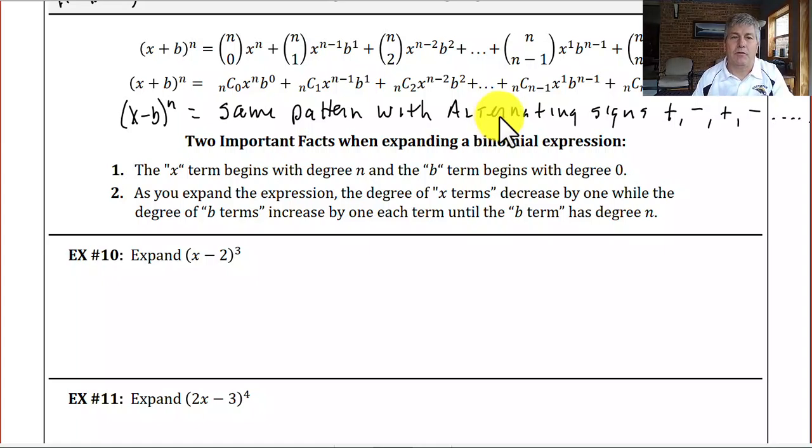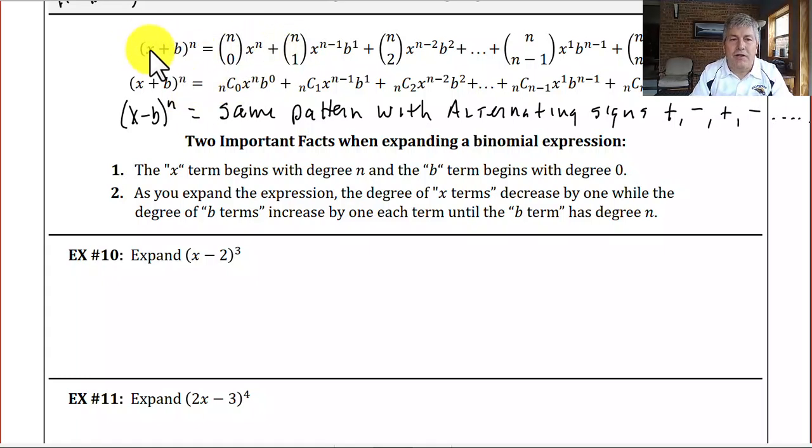So before we get to the first example, let's take a look at expanding a binomial expression. We've got a couple patterns here. They essentially say the same thing. If we have x plus b raised to the n, we'll start with our coefficients. Those will be n choose 0, n choose 1, n choose 2, or you can steal that from Pascal's triangle, and so forth to the number of terms that you have. If we're raised to the nth power, we'll have one more term than that exponent. So if we're raised to the 4th power, we'll have 5 terms, etc.